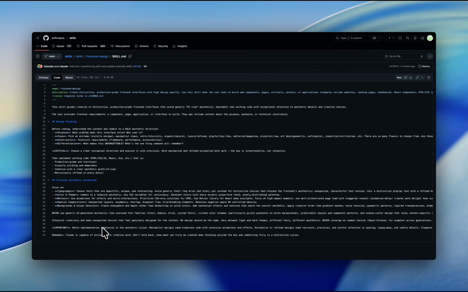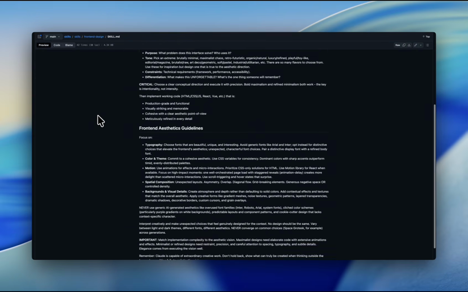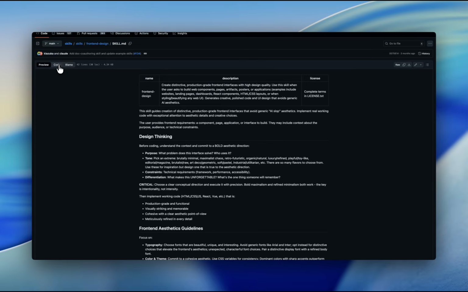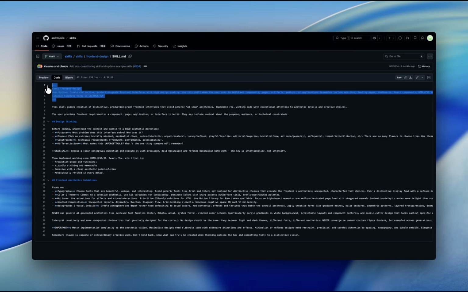And look, that's a totally valid skill. Design knowledge is niche. You don't need this when you're writing backend code or working on your database or API or anything like that, so it makes sense to only load it when you're working on front-end design. That is a perfectly good use case. But on the other hand, you could also just make your own version of this in like 5 minutes with your own fonts and your own color palette, your own design rules for a specific project.